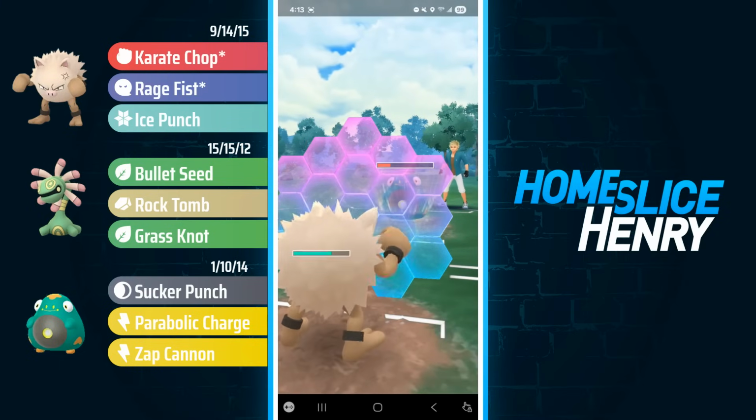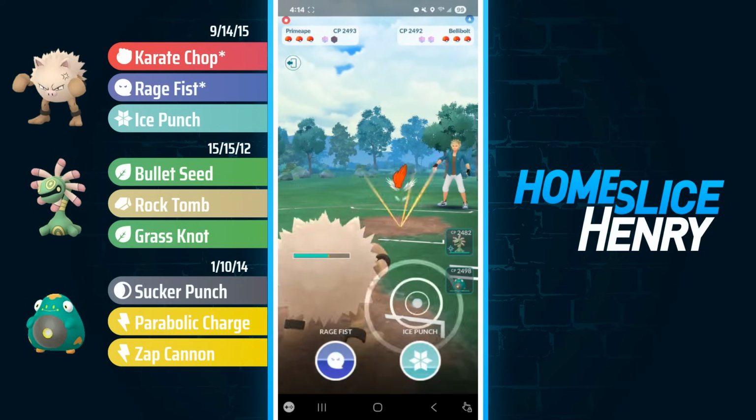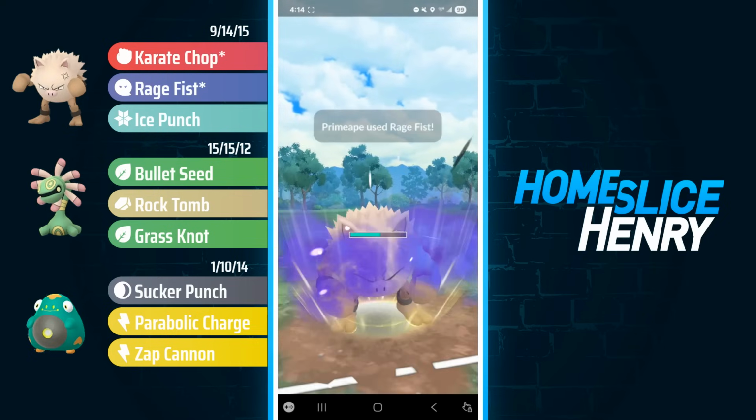I'm going to shield here. If it's a Zap Cannon, I can just Karate Chop down after. It is the Zap Cannon, no debuff. Opponent is going to realize they're getting farmed down. They're forced to pivot out. In comes Feraligatr, but they're just so far behind.